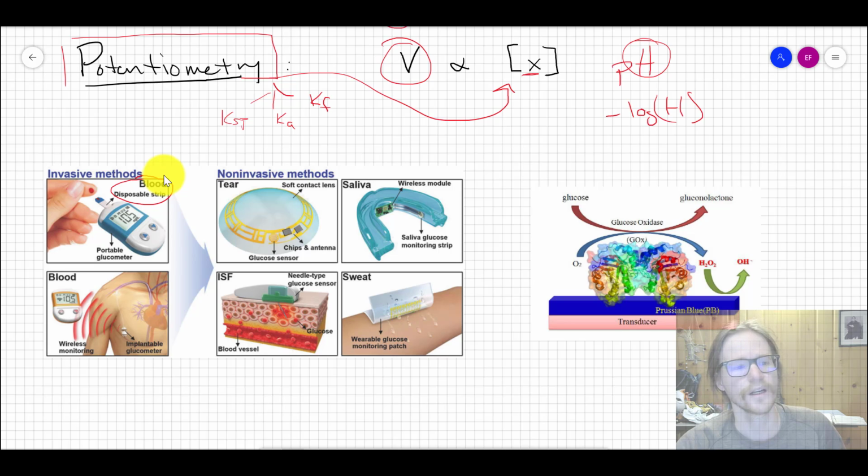They prick your finger, and then there's this little strip here. This little strip is an electrode. It's actually an electrochemical cell, and the blood serves as the electrolyte and completes the circuit. And it's not potentiometry, but amperometry, and it's an electrochemical method, and it's super robust, and it's the industry standard for measuring glucose. Problem is, you've got to get blood out of your body.